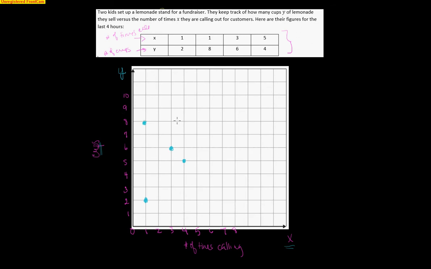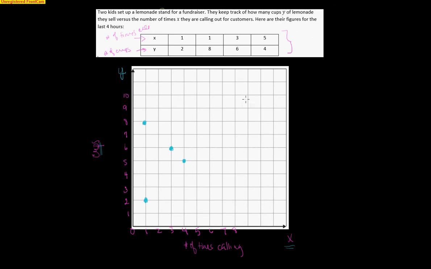And so what we're trying to do is figure out the line of best fit. What is the closest line that we could put on here that would possibly represent these points? Would it look something like this, or something like this, or maybe something like this? We're not really sure because these pieces of data are very spread out.